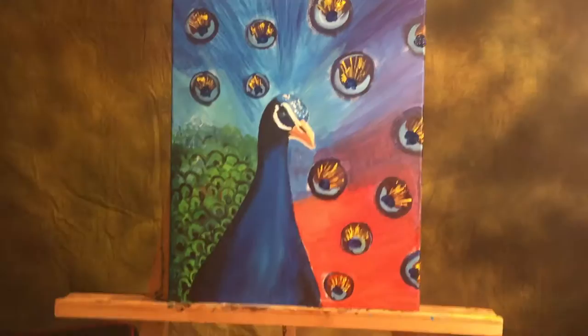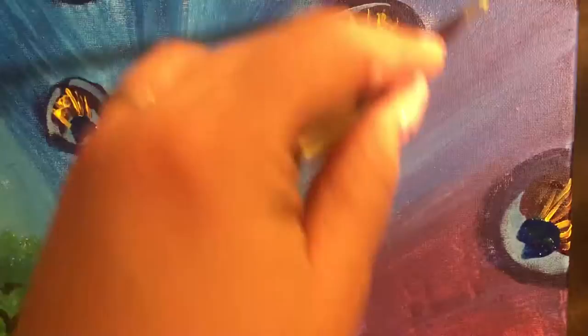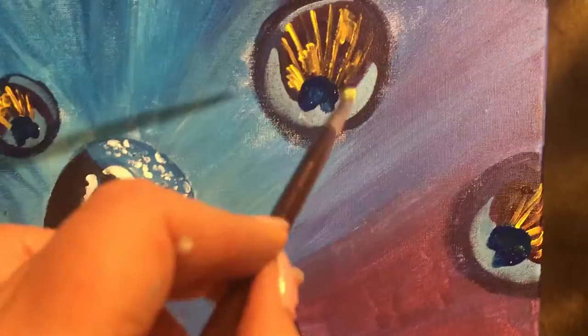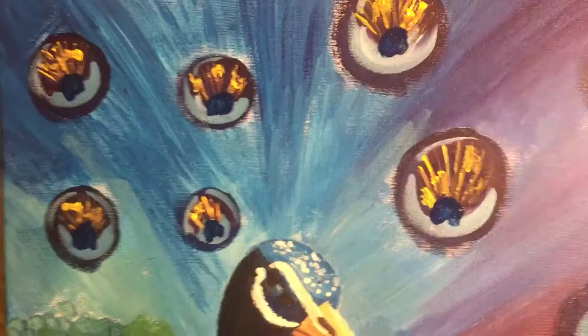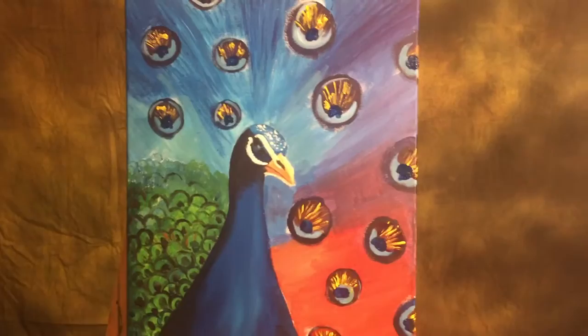I'm pleasantly surprised with how the interiors of the feathers have turned out. I used a small brush with purple and went around the back of each one, then went in with a fine brush and added some yellow — this is actually layering of paint. Then the last thing I did was make random little spots on here. My next part is to make the actual feather details, so I'm going to look at the original reference and start doing those fine lines, and then with some finishing touches it will be done.